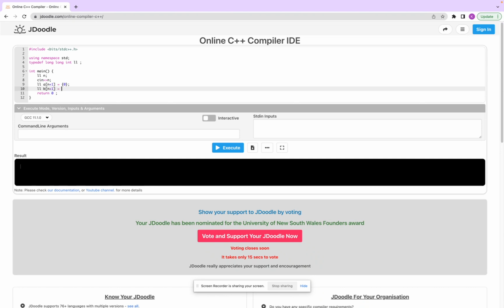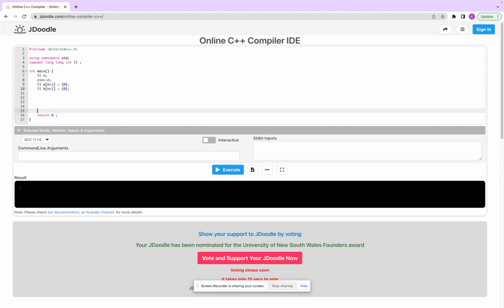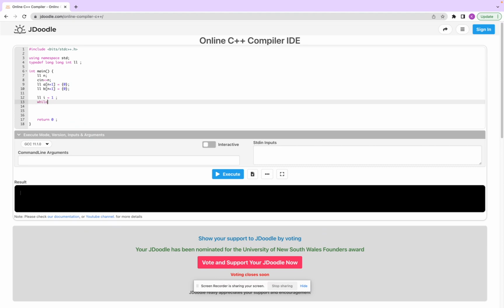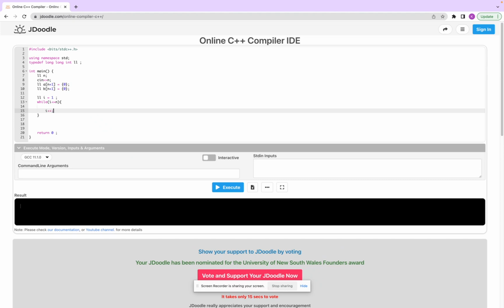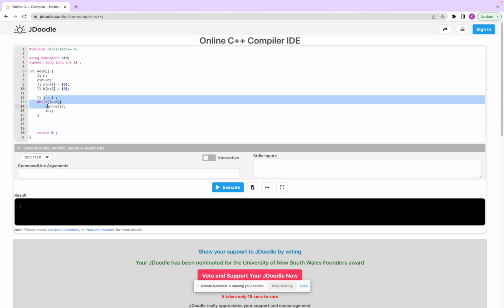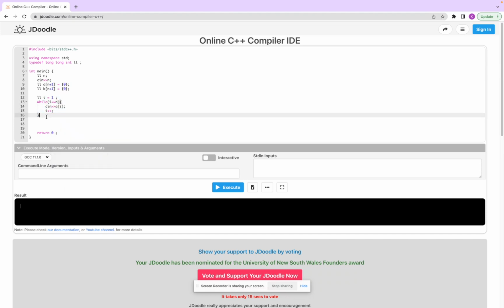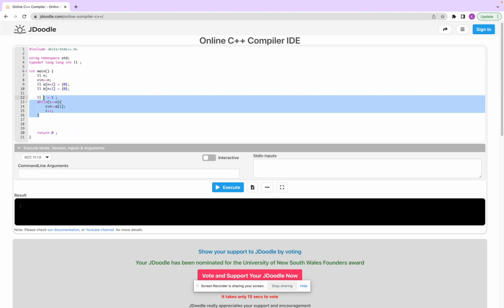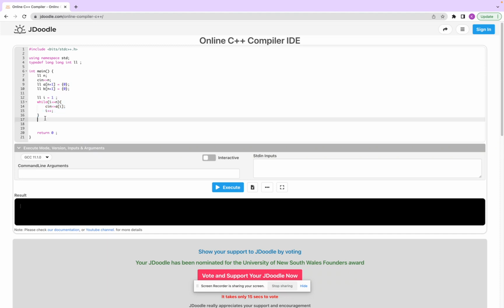I hope this is pretty clear to you guys. Now I have to take input of these elements. It's better to write this piece of code before recording the video, no? This takes some time and these are trivial things. So now I just read the array A, and using the same format I'll be reading B. LL is nothing but, beginners can consider it as long. I'm using long long in a short format, so that's it.